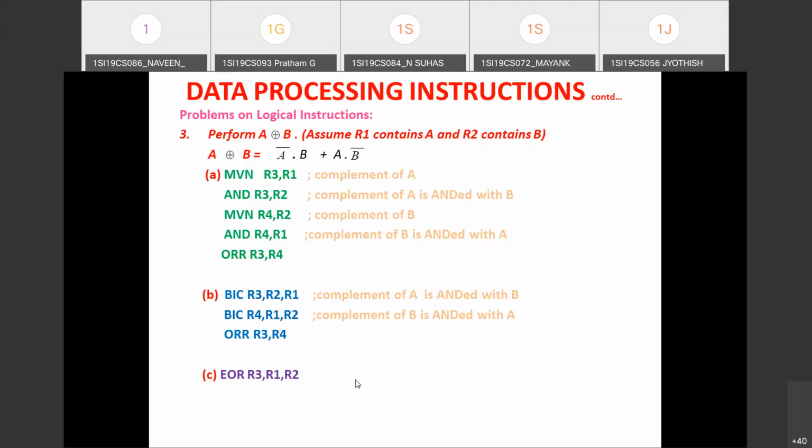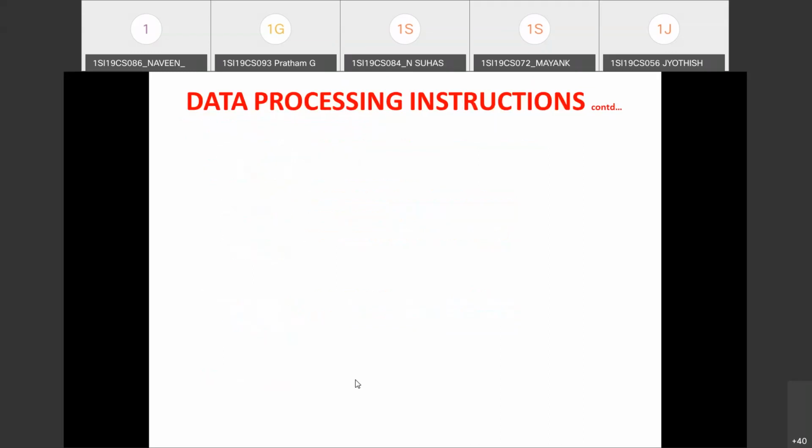Okay, so this completes logical instructions. Such interesting problems you can expect, so kindly be thorough with the instruction set. Coming to the next category of instruction, that is comparison. Remember, all these are under the category of data processing instructions. So far, under data processing instructions, we have covered move instructions, arithmetic instructions and logical instructions. We are left with comparison instructions and multiplication instructions.